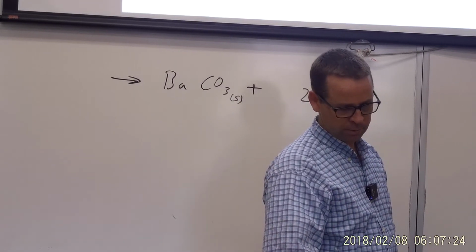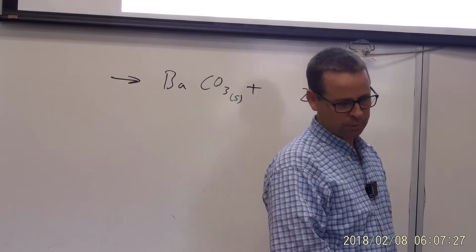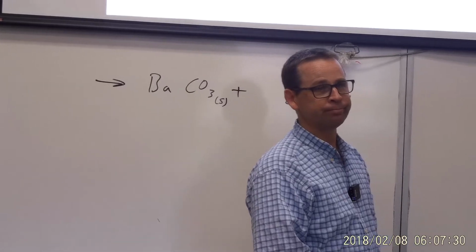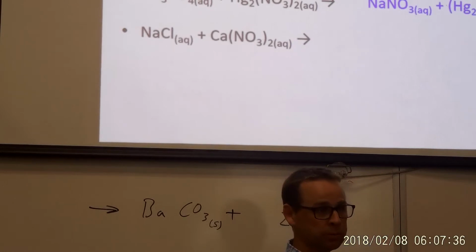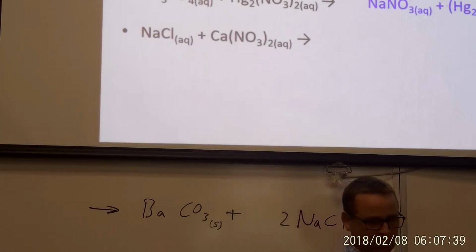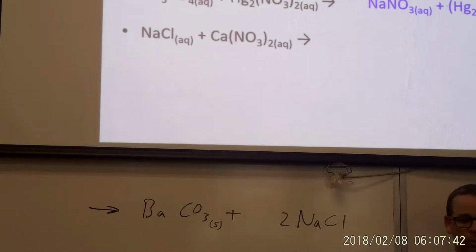Very good. We're going to skip that 3rd one and go right to the 4th one. Is that okay? Anybody need more time on the 4th one? So the resulting products are going to be, I can see them, sodium nitrate and calcium chloride, correct? Now we need to make sure that when I write down sodium nitrate, it has the right ratio of sodium to nitrate ions, and for calcium chloride, again, the right ratio of calcium to chloride ions.